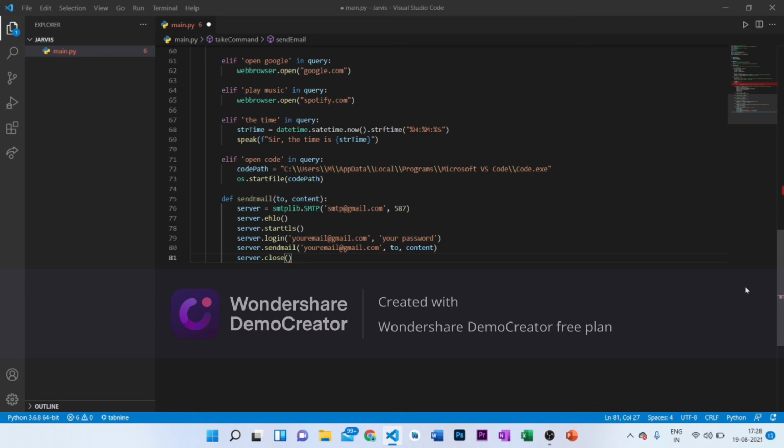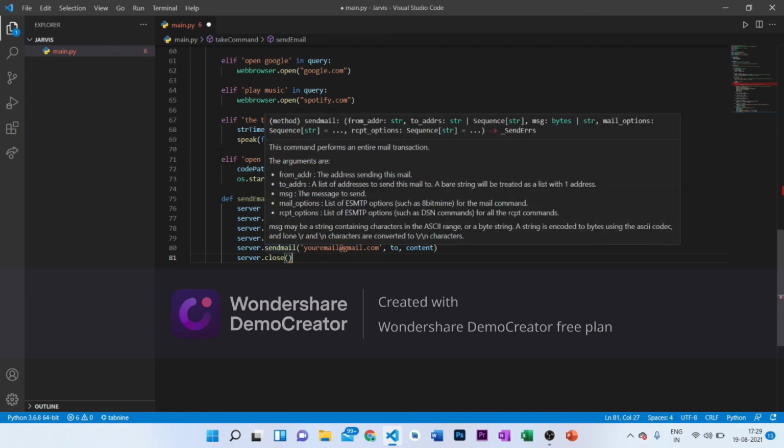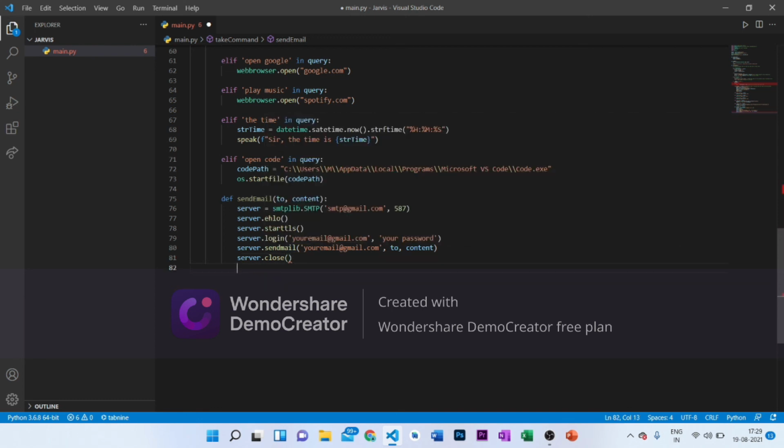Now, let's make the next function, which is calling the send email function inside the main function. So we have defined it, but have we made a query for it? I mean, not a query, but a query intaker. So let's create it. So it is going to be elif email to path.